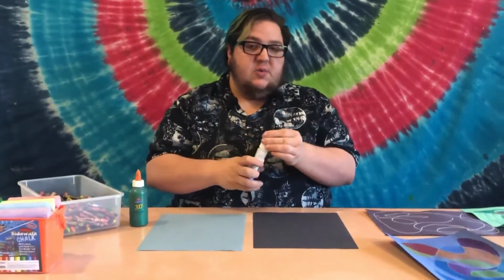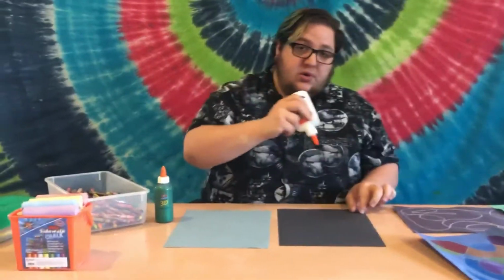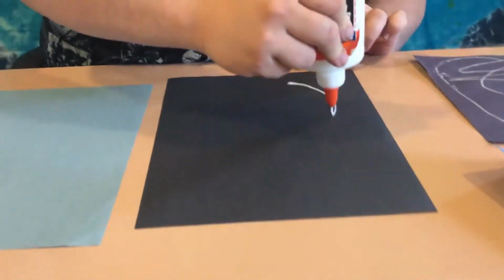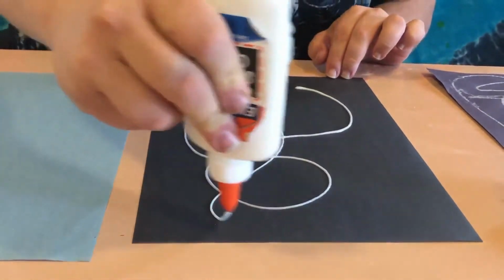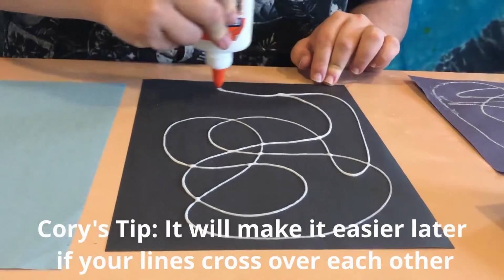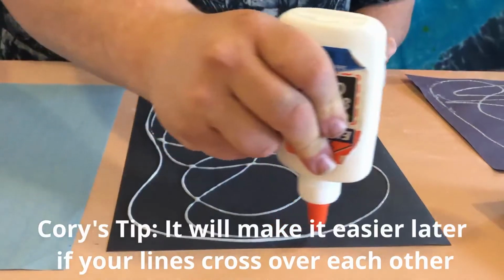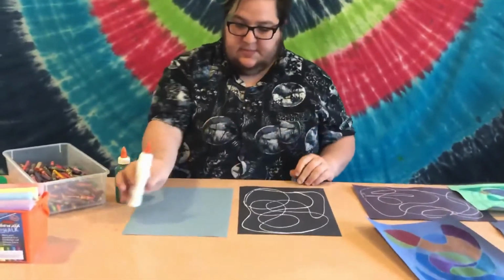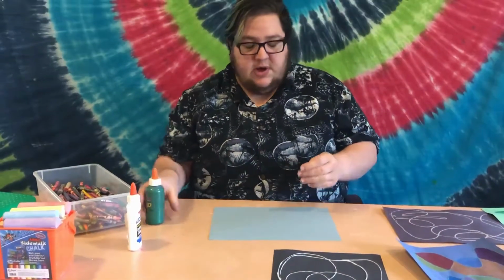So when you do this, you're going to want to make sure that you make a nice consistent line across your paper. So you're going to hold the glue bottle a little bit above the page, and with a nice even pressure, just do whatever design you like. It does make it easier if the lines cross over each other, or you will find there's a lot of empty space. So this is all I'm going to do for the first one, and I'll set this aside while I do the glitter glue one.